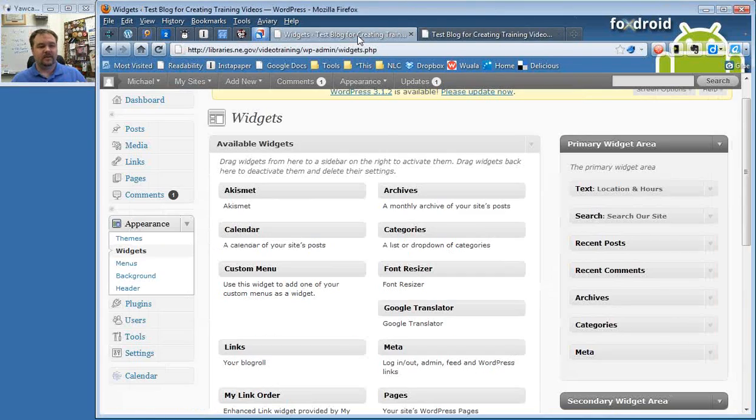The last thing I'll also mention here, you can put in whatever widgets you want. You can have more than one text widget. In fact, on my own personal website, I have a text widget for contact information. I have a text widget which shows my recent Flickr photos. I have a text widget that shows recent bookmarks that I've added to my Delicious account. I have a text widget that uses some code to put in a little map of where people have visited my website. There's all sorts of possibilities out there.